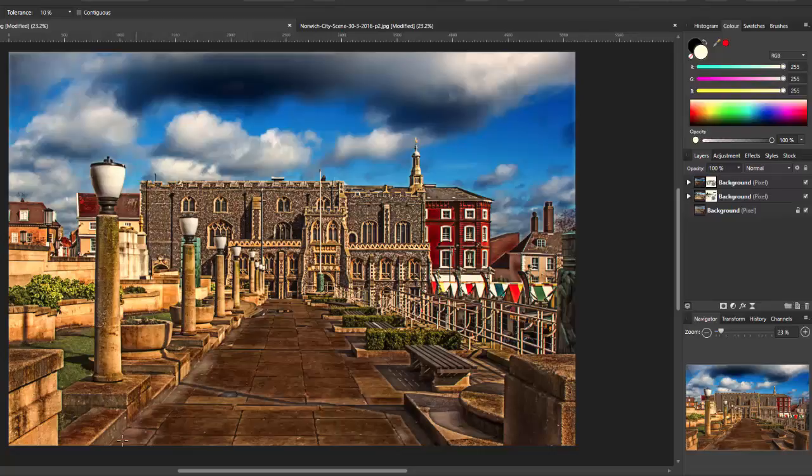Now, especially where the white areas are selected down here, they're probably not that great, and you probably would reject this as a HDR image because of that.